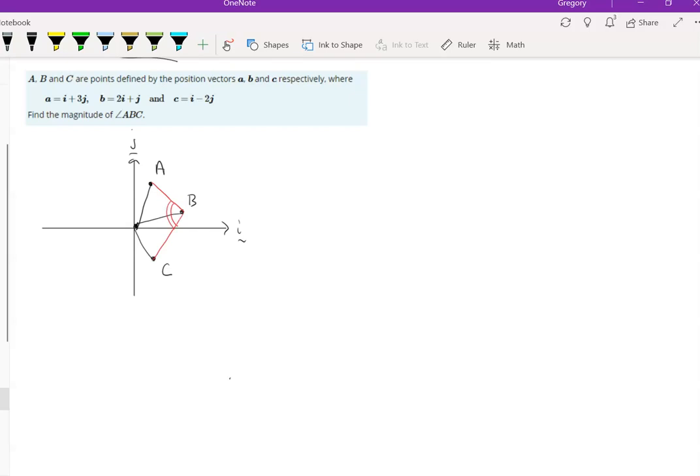So if we want to define that angle there, we need to define the vector going from B to A and the vector going from B to C. Okay, so let's call that vector, just for something to call it, vector m and vector n. You can call them anything you want. I just didn't want to use A's, B's and C's. So vector m, going from B to A, is going to be A minus B.